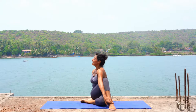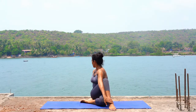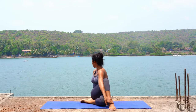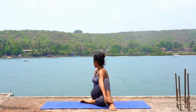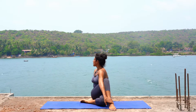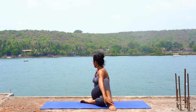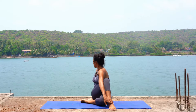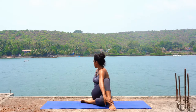Keep pushing to lift the chest up and breathe, looking over the shoulder. The beautiful river. Keep breathing, elongate your spine as you exhale completely. You may even feel like you can twist a little bit more. And again, breathing in. Exhale, twist. Breathing in. Exhale, twist.